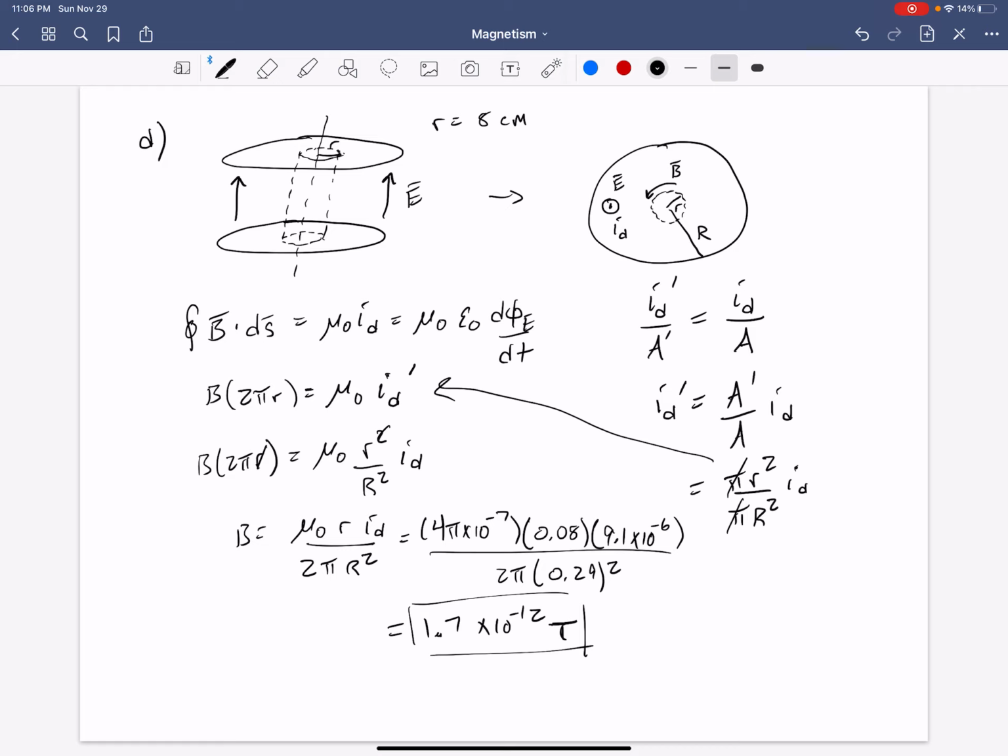All right. So the trick, at least for part D, was realizing that we could not use the displacement current in our expression right there because we only wanted the magnetic field that was generated in a small percentage of the area, right? Thus, we had to come up with a relationship between the two displacement currents. So keep this in mind. Otherwise, that's it. This is the displacement current for a changing electric field that induces a magnetic field.